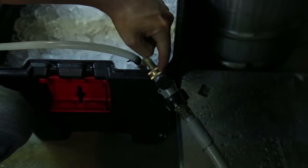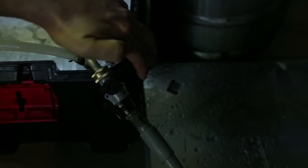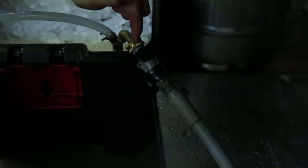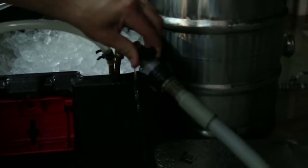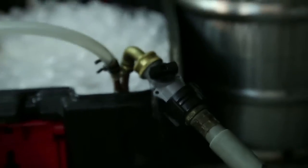So this is a butterfly valve. It's connected to two three-quarter inch hose fittings, and what it does is slow the flow of whatever you're putting through it. Right here we're off, and right here we're about a quarter open, and it's the perfect flow to cool your wort under 100 degrees.